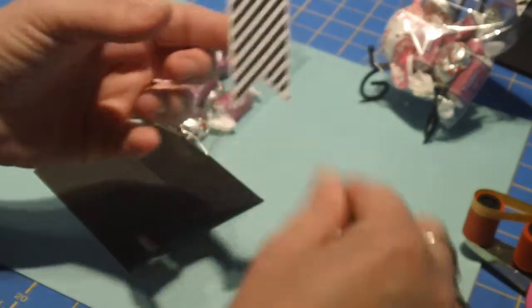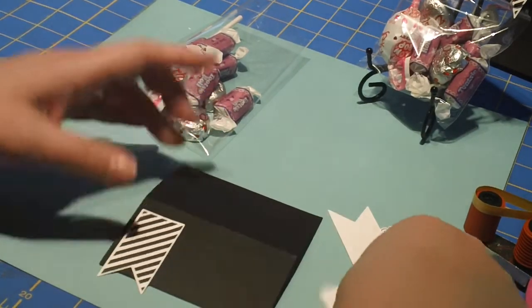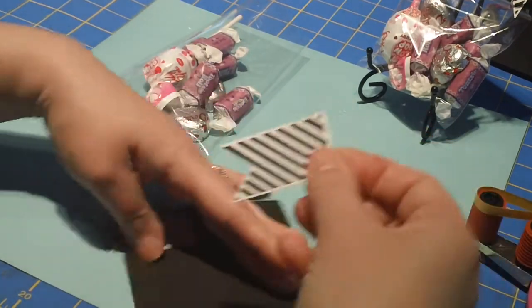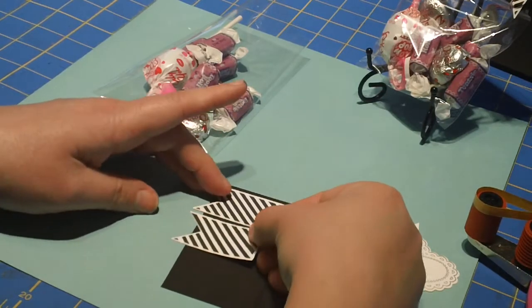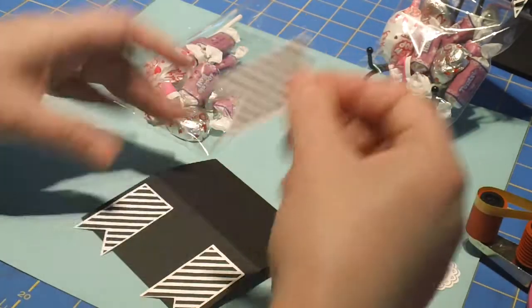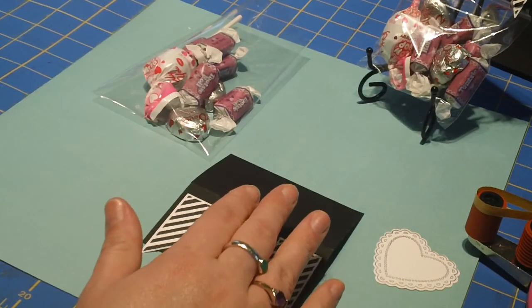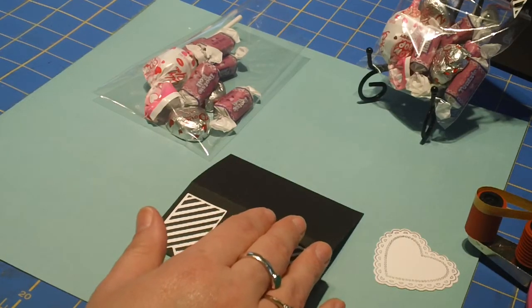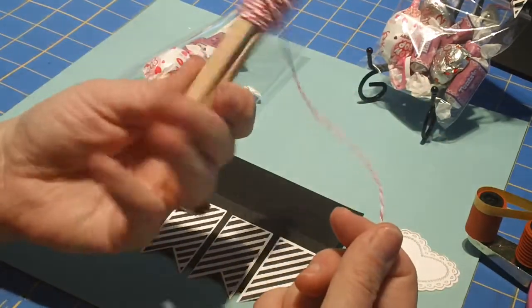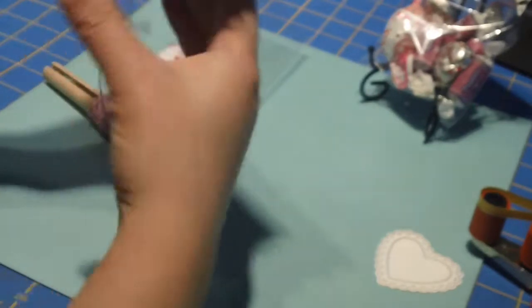I try and keep my toppers simple, especially if I'm going to be making a lot of them, because you don't want to keep repeating steps if they're really difficult. I'm going to kind of guesstimate the placement, do the same on the other side, turn it sideways so I can see better, and just guesstimate again. It may not be perfect but that's okay, it'll be just fine. There's our center one, and then I'm going to add some string really quick. I had some really cute baker's twine that I wanted to add. I keep my baker's twine on a little doll pen — it's just the easiest for me to keep track of it. I figure twice around.